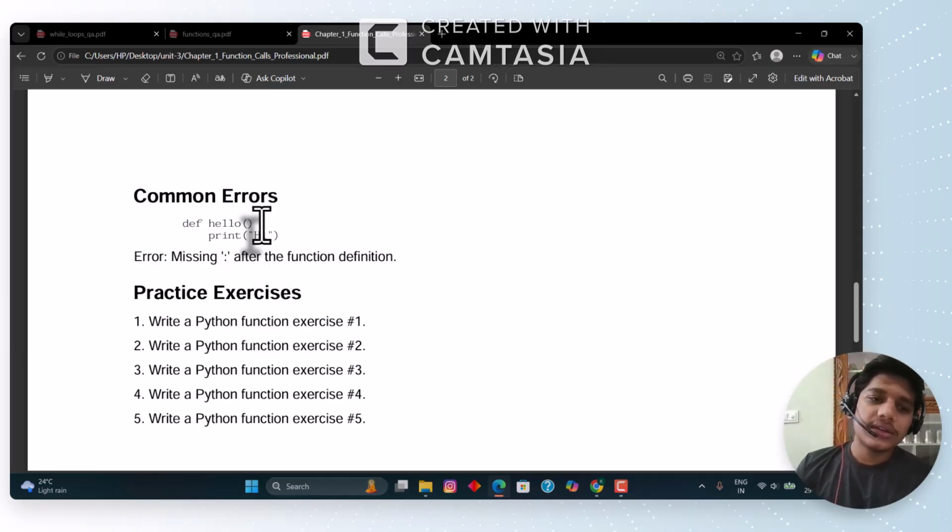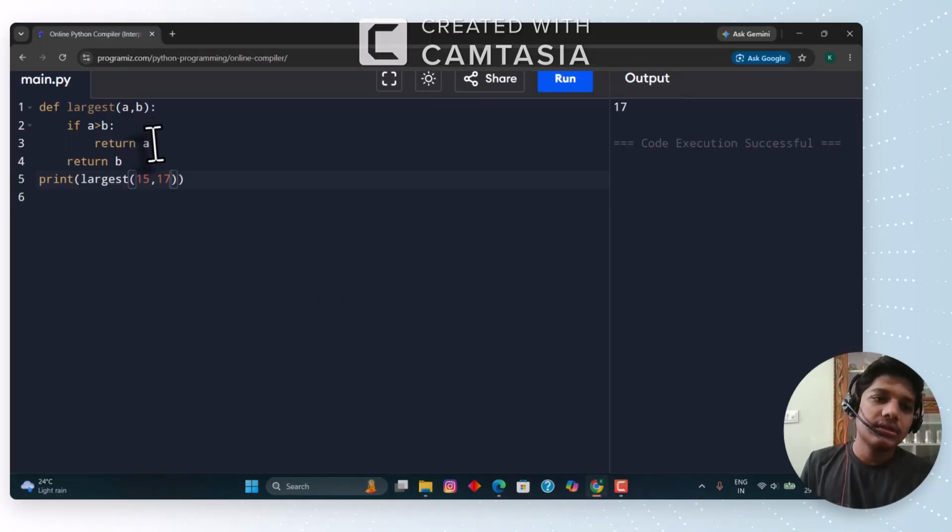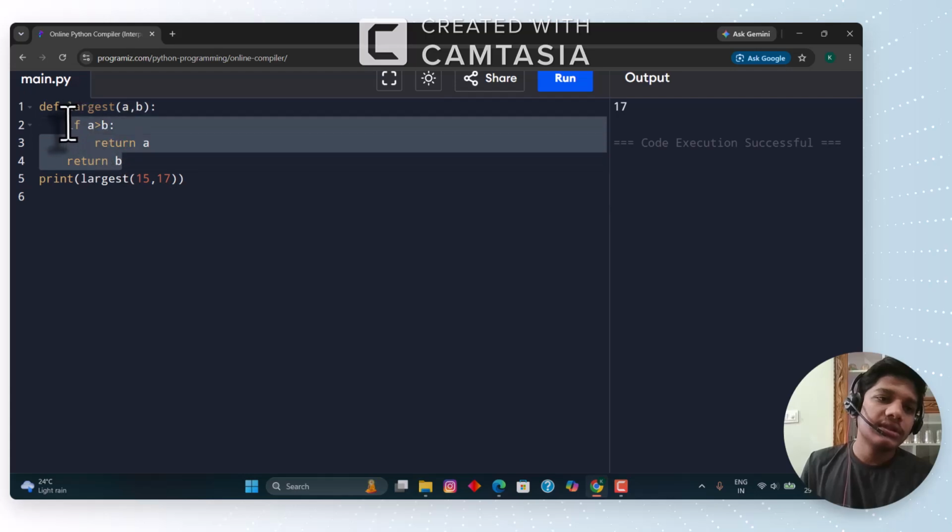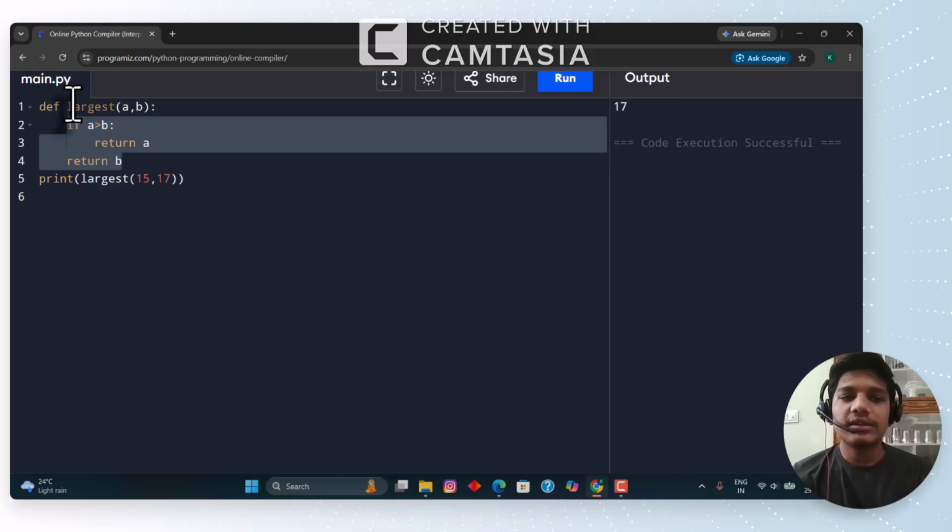It was saying that this whole thing is considered as part of the function. Everything inside this def, the if statement and this statement, belongs to def largest of a comma b. If you did not return, how will it be found when you call it or when you print it? How does it go there without having a connection?